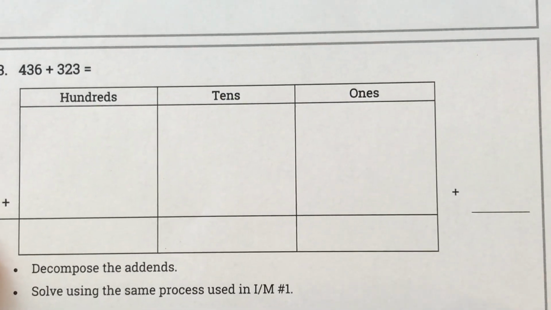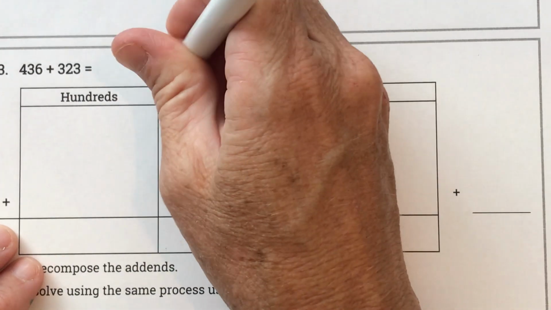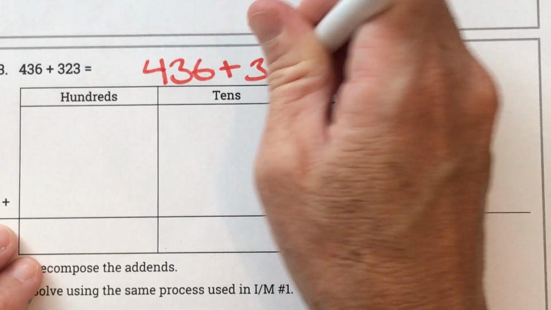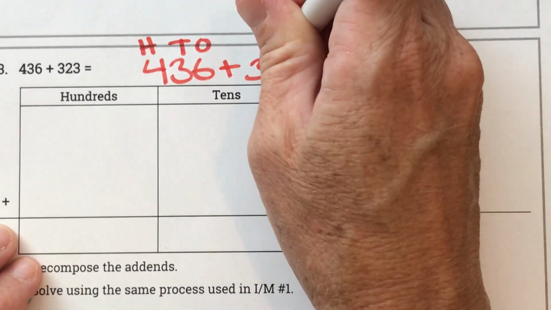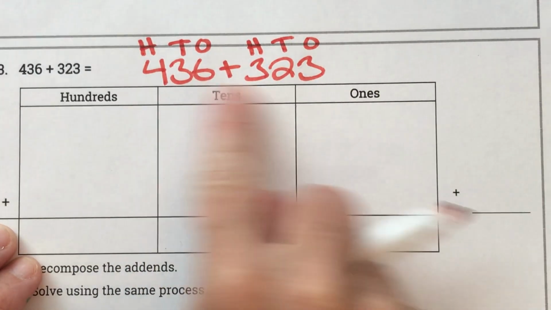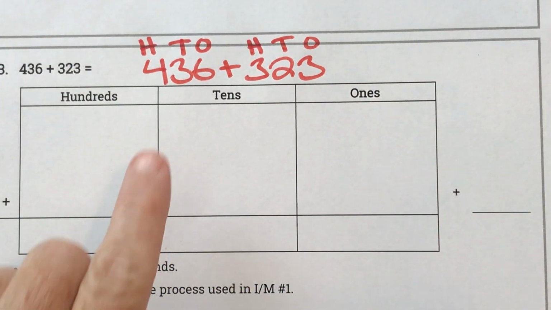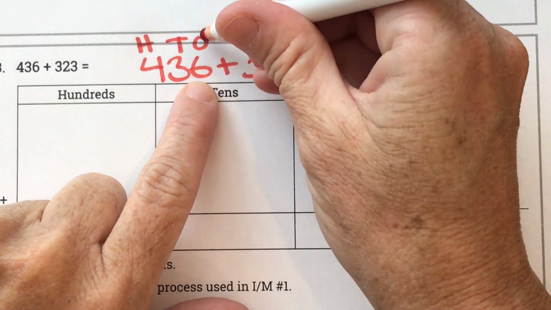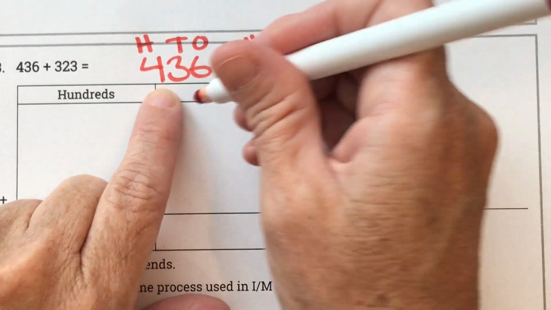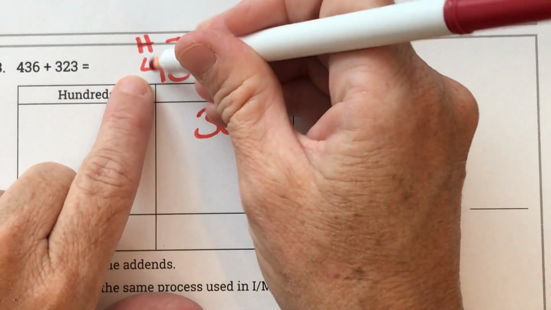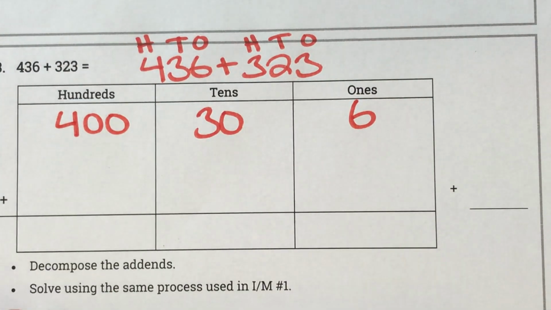My last one, I only have 2 add-ins, but they're in the hundreds this time. But I'm going to do my exact same steps, okay? So I have 1s, 10s, hundreds. 1s, 10s, hundreds. Remember, that's going to make you a great mathematician if you know your place values. Okay, so this first add-in has 6 1s. It has 3 10s. 3 10s is worth 30. And it has 4 hundreds. 4 hundreds is worth 400.